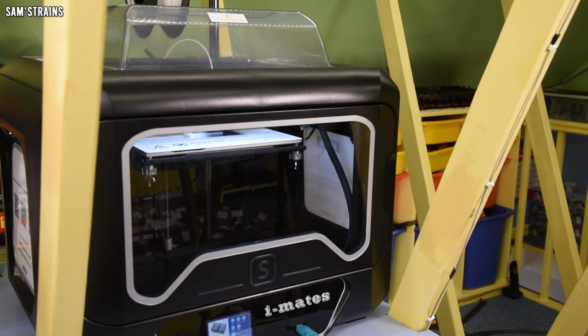It certainly will come in handy for my projects. And if you're interested in buying a 3D printer, obviously bear in mind the pros and cons of this one and make your decision wisely.